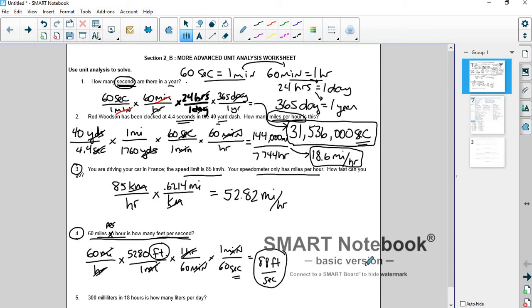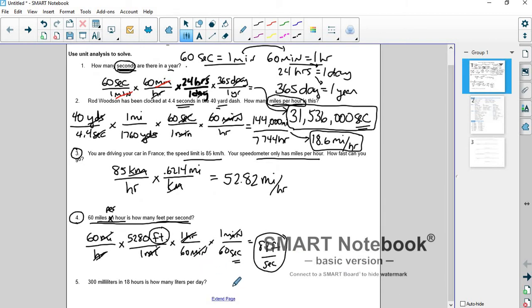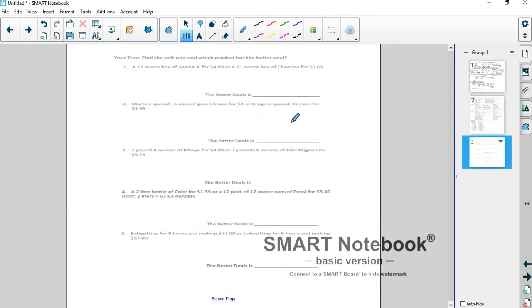Okay, so there's one more practice problem down here at the bottom, and then you have my MathLab homework as well as a new worksheet, a second worksheet in there to solve these types of problems. Now I want to bring this back to what we did in section 2A and the unit rates. Okay, so for unit rates, if you're given ounces for money and ounces for money, then you do it just fine. Okay, no big deal.